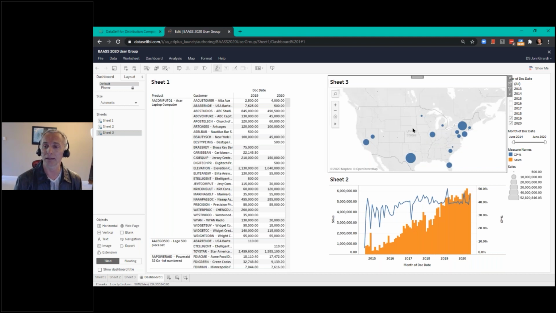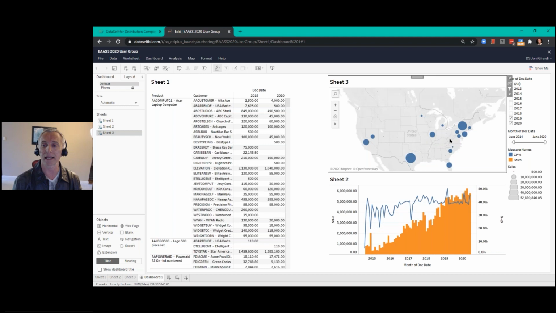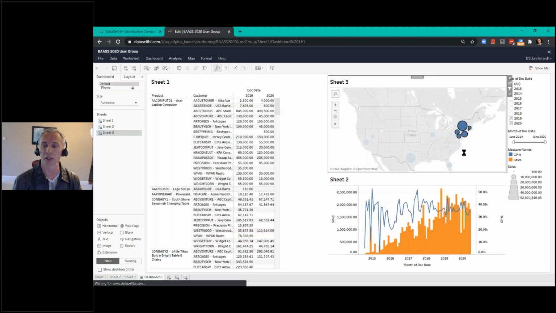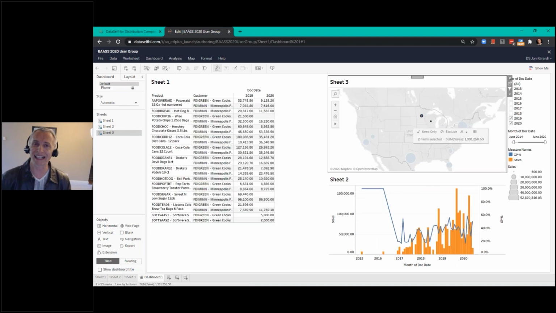So I tell this map, if I click the filter here, it will make this whole section work as a filter for my whole dashboard. That means if I come over here and I start to select a section of my dashboard, it will filter the whole dashboard to show what's happening in that part of the country. Super easy and quick to do these things.